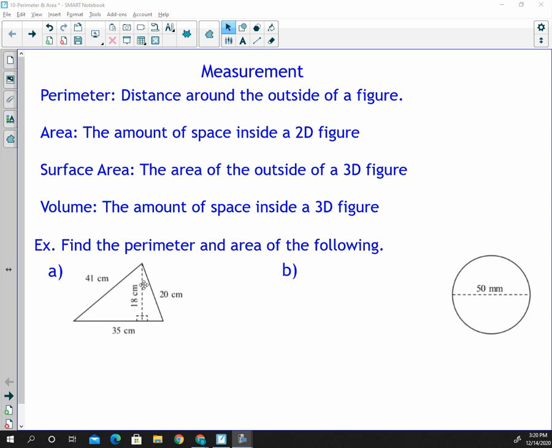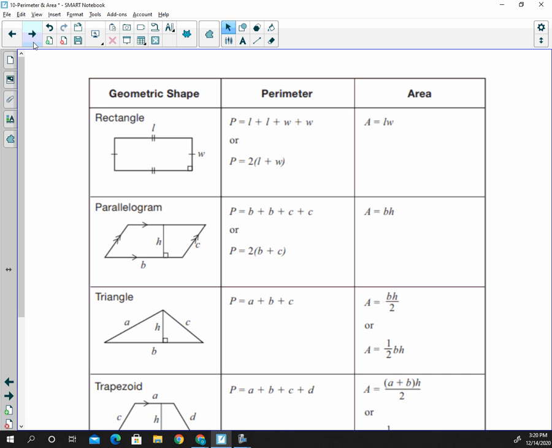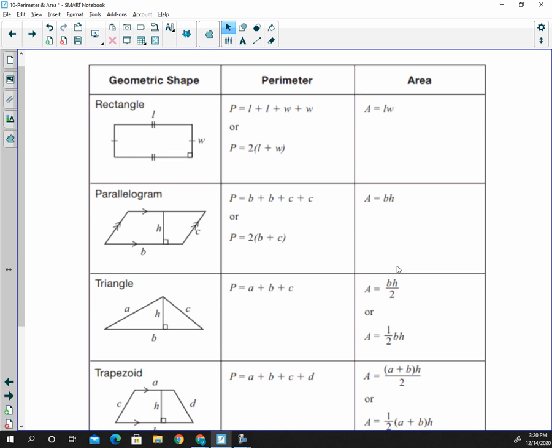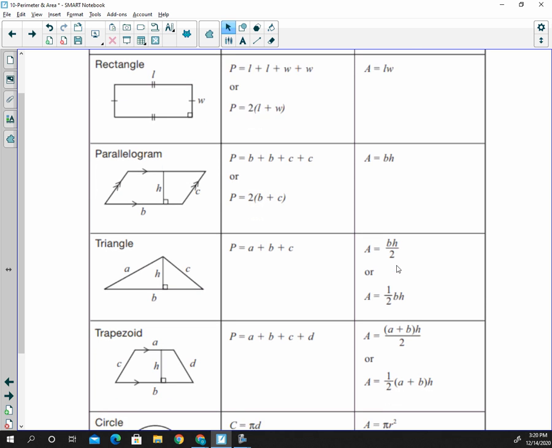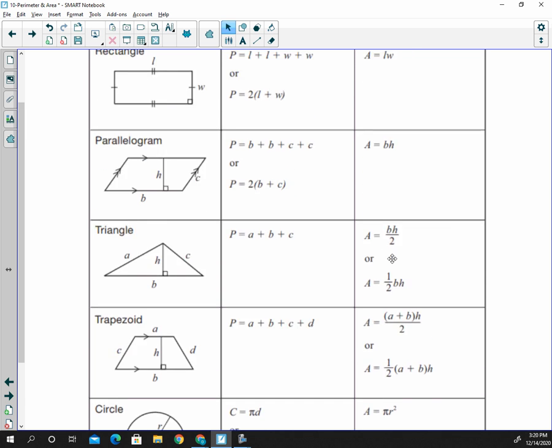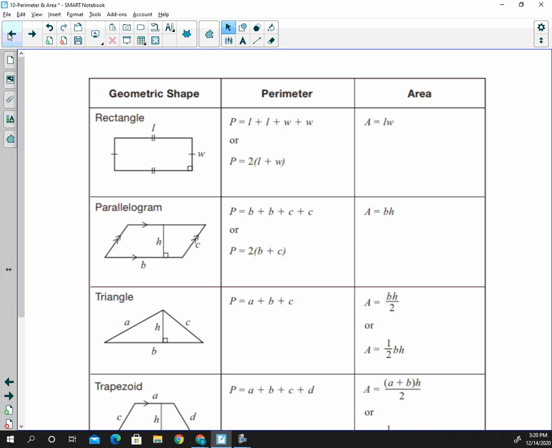Today we're going to focus on area and perimeter. So we have a couple of examples here. I should mention that for all the work that you're going to do, you will have access to a formula sheet. That formula sheet looks like this. So this is sort of the section that we're concerned with today on area and perimeter. There's a sort of backside to this page. It has information on surface area and volume, but we're going to focus on the area and perimeter today.